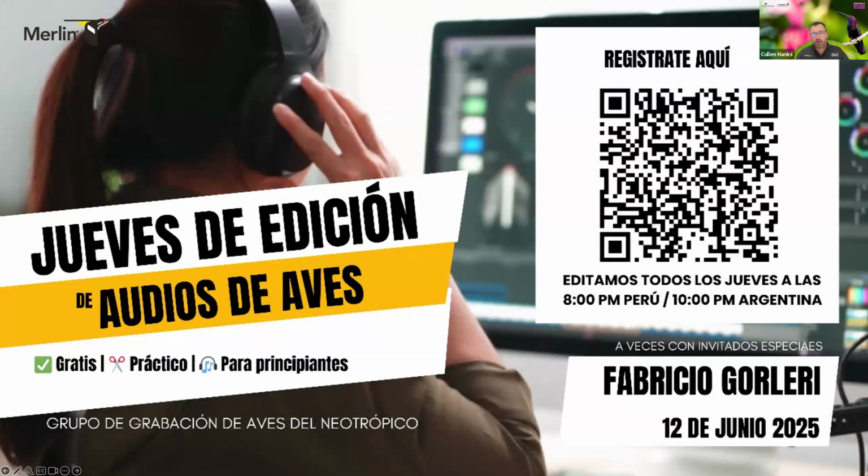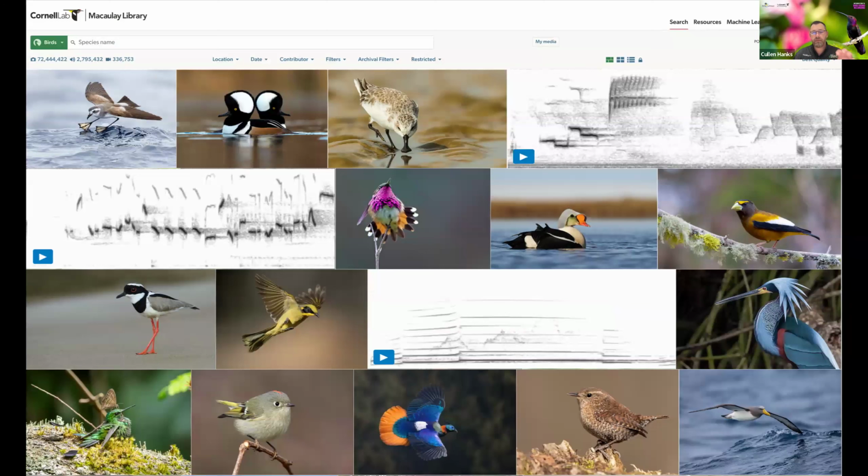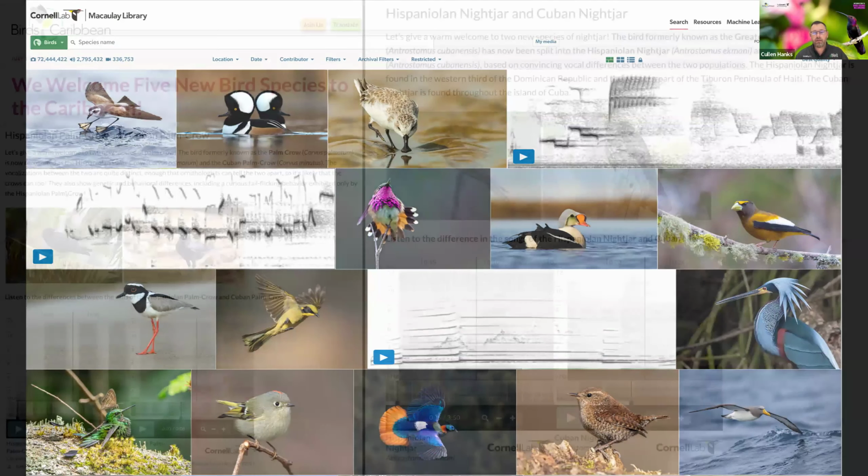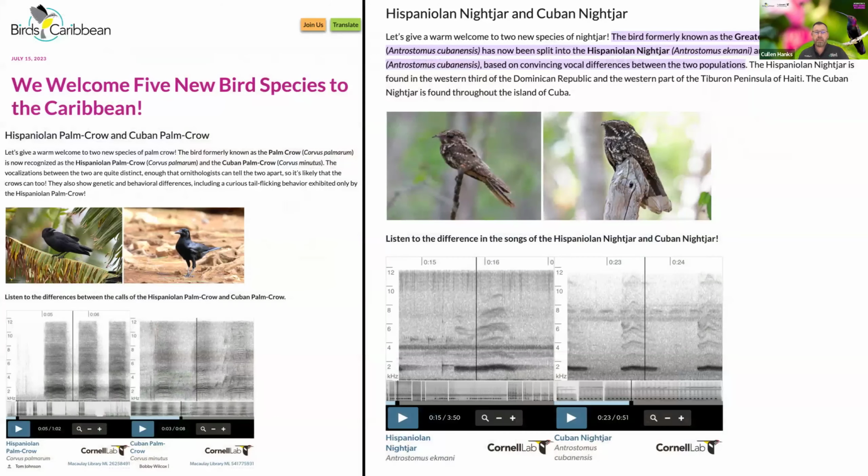You can explore all the sounds for the Caribbean. You can look at sounds and photos for a particular species, and we certainly hope that you do. We've been talking a lot about Sound ID recently, but there are a lot of different reasons why we want strong representation of birds in the collection. And this is a great example.